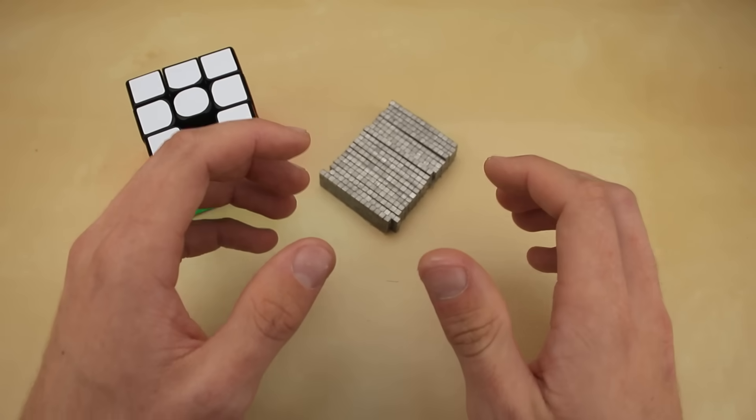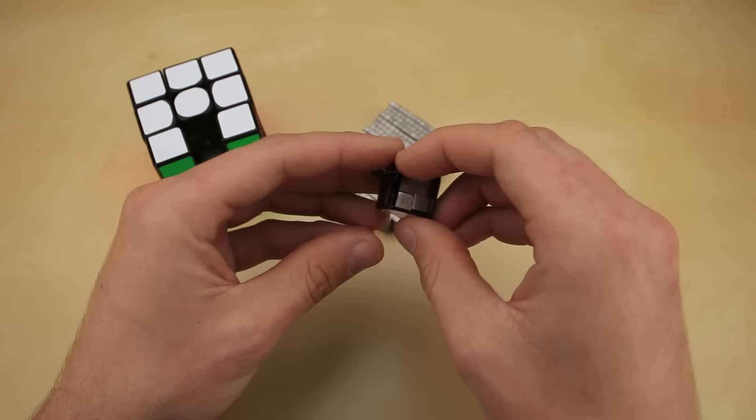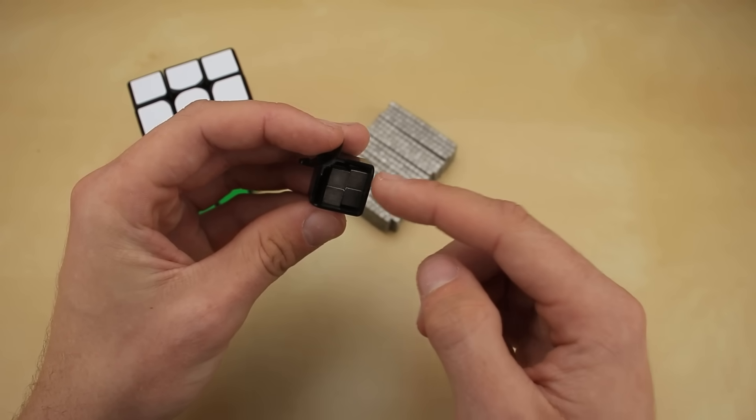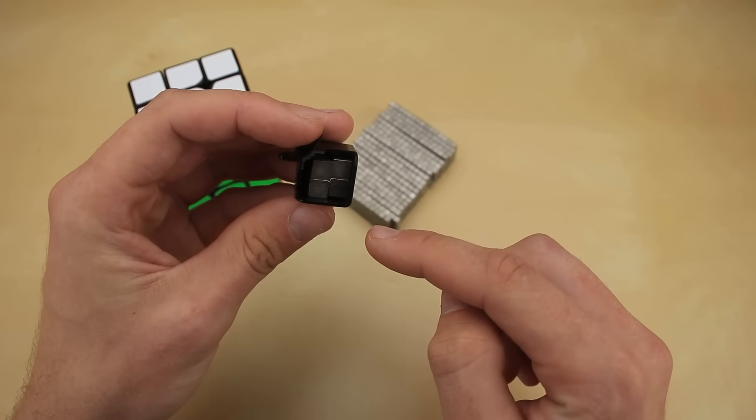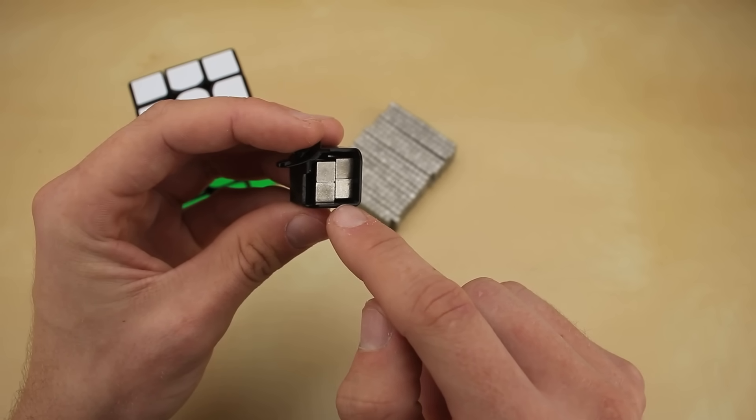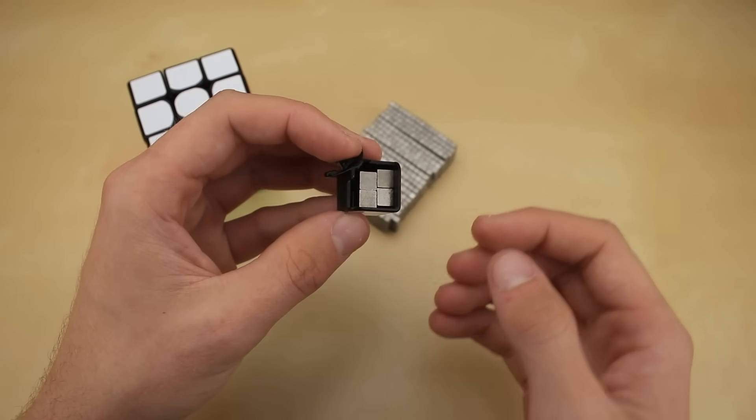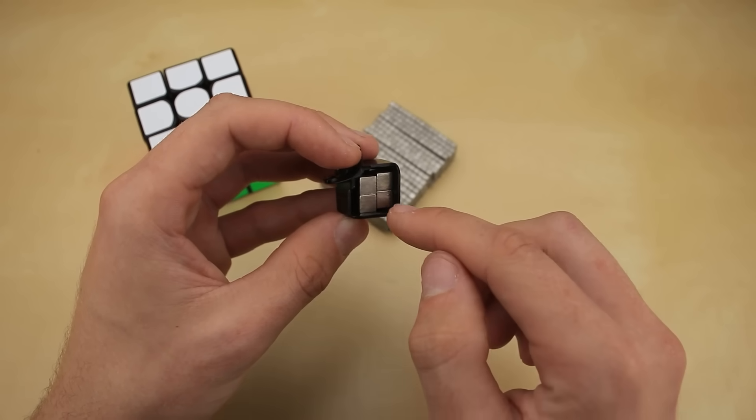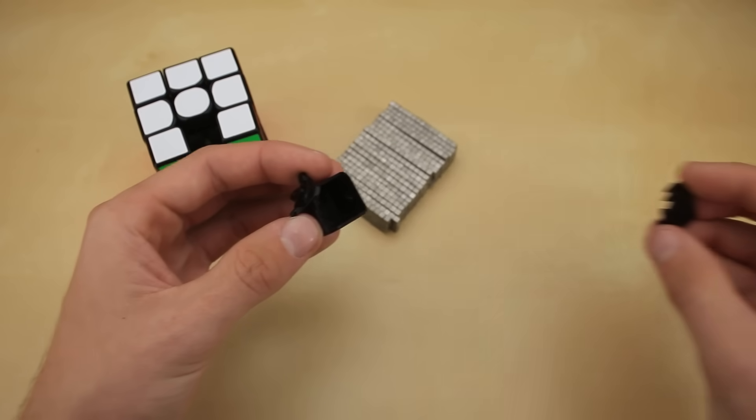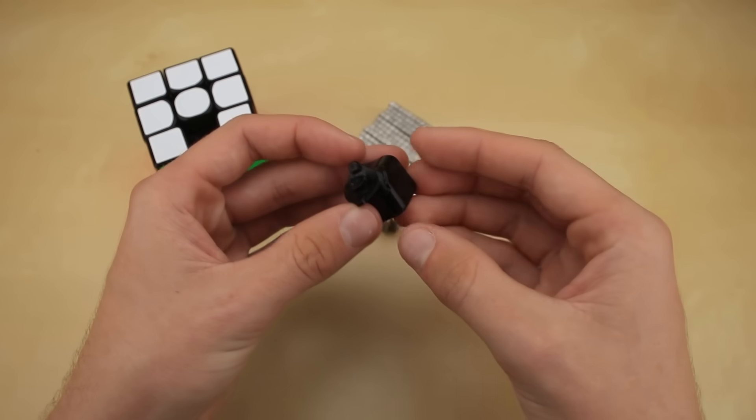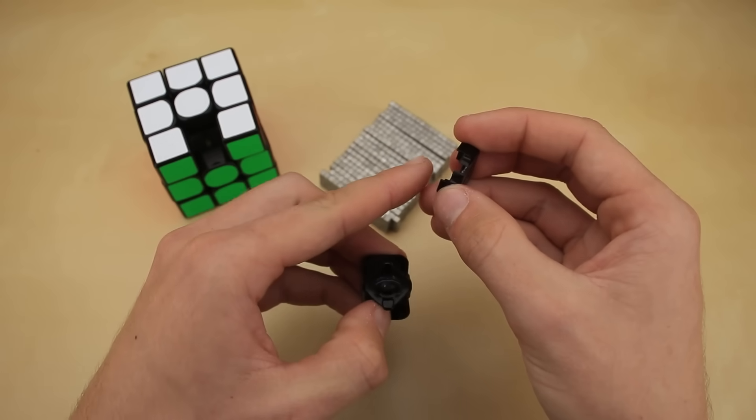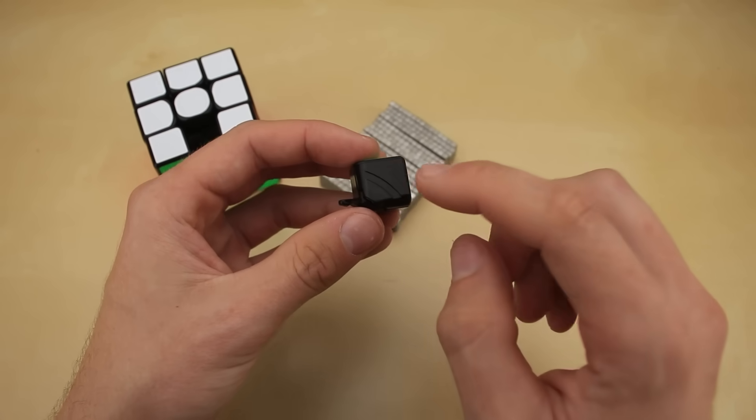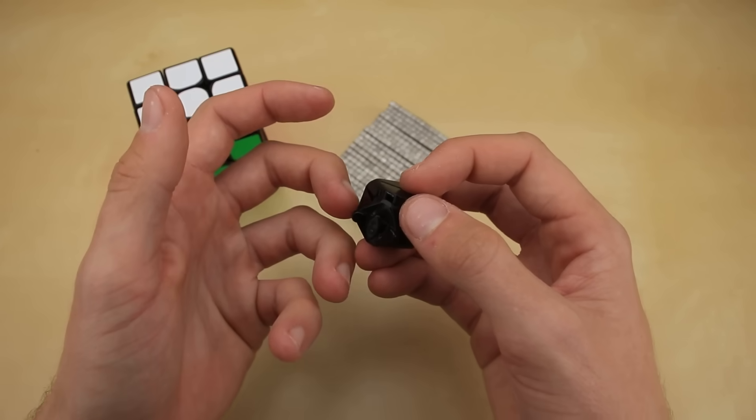But let's back up a minute, because this is not going to be as easy as it sounds. For one thing, adding all those little tungsten cubes into these pieces is going to be very tight. As you can see with just the 8 big tungsten cubes right now, they don't quite lay flat inside the edge piece. That's because on the inside of every piece, there's a little plastic bump right here sticking out for absolutely no reason. So we're definitely going to have to sand that down on all of them. Also, we have all these little plastic ridges which hold the cap onto the piece. Those are all going to have to be chopped off, and the cap is going to be glued on in the end. In fact, let me really quickly modify one of these edge pieces, and show you exactly what the end product is going to look like.